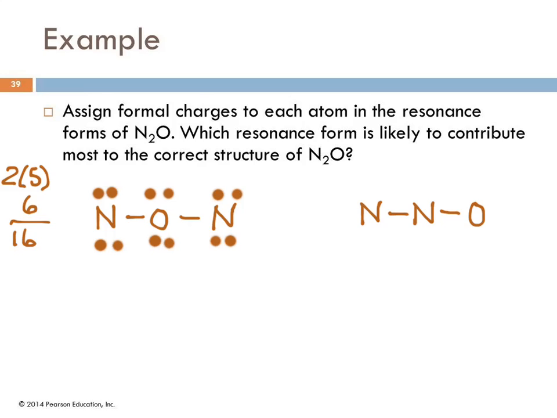So we need to move some from non-bonding pairs to becoming bonding pairs. So how about we take one from this oxygen and put it over here. So we'll take this pair out and put it in here. We have not changed the number of valence electrons in our structure. Is everybody happy there? No. Well, we could take another pair of electrons from the nitrogen and put them over here. Does that work? It works.